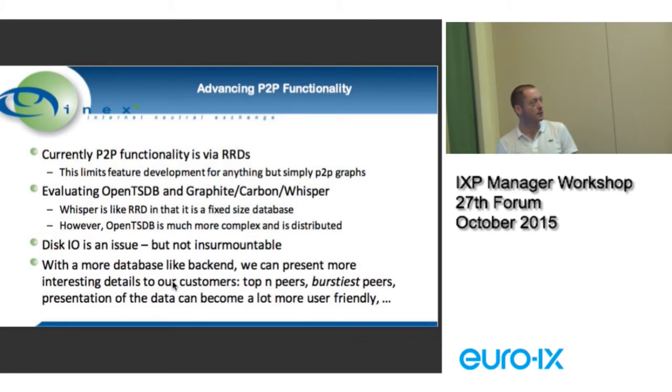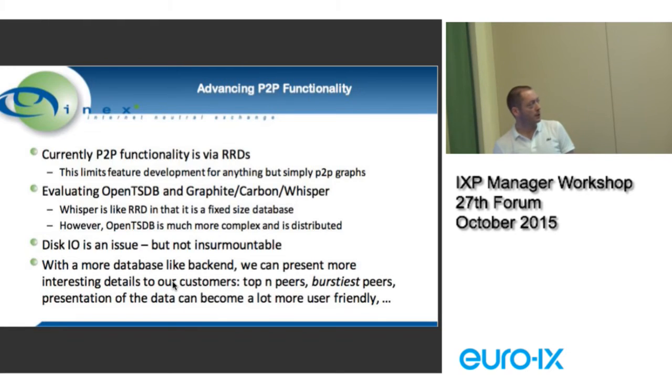So one of the main problems in IXP Manager is that when a member goes in to look at peer-to-peer graphs, they now get a page that just shows them 80 graphs, so one for each other member in INEX. At LINX that would be 160. That takes quite a while to load and generate. Ideally we show them their top 10 or their bottom 10 and let them search for any other ones they like. But in order to find the top 10, we need a database to query that stuff.